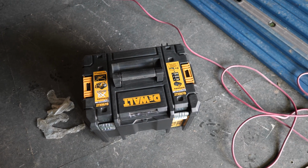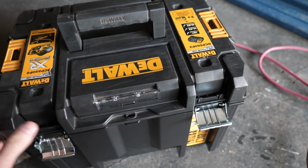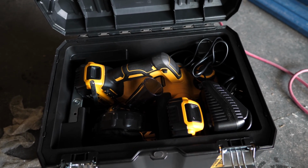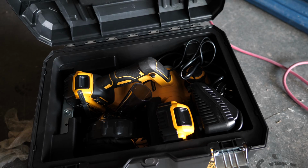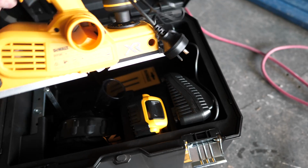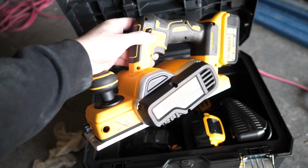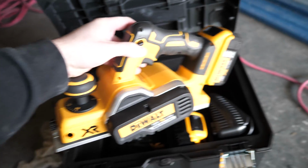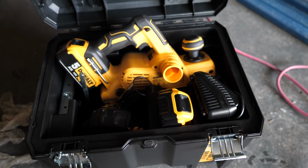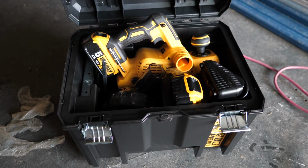So the other tool I got is in here, and we'll just open that up. And it is a planer. So I got the full kit because it had a redemption. I got a really cool orbital sander with it, and I got a couple of extra batteries, a charger, so it worked out to be pretty good value. But there's a quick look at the tool, and yeah, now I can plane things back and make them all nice. And again, that's cordless, so that's nice and handy. So yeah, got that for my birthday. Pretty exciting stuff. I'm very chuffed with it.